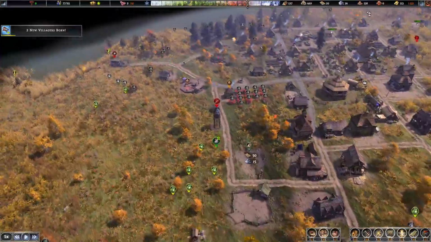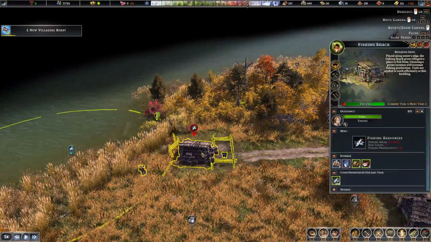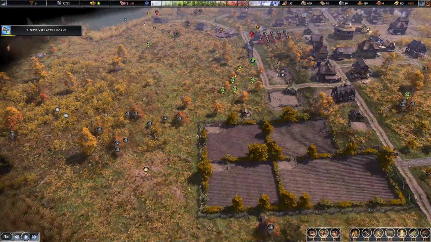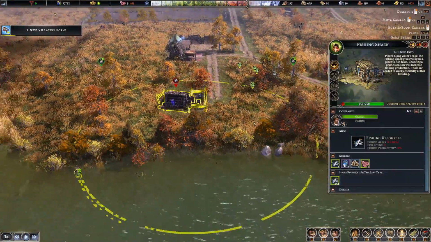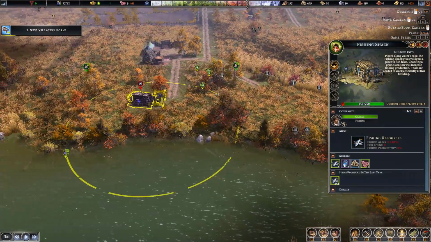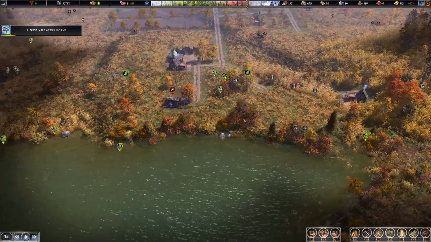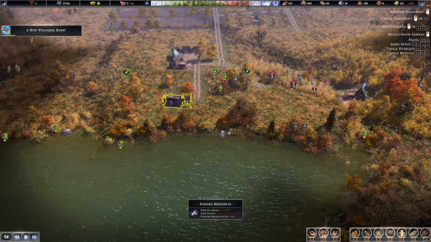Now, the reason the game is on pause is that when I started the game, all our fishing has gone to 0, which is a little bit confusing because I can't see how two fishing sites could run out almost simultaneously. The only thing I can think of is that the fish are calculated in a global manner. But what I'm going to do is see if I can find some more.